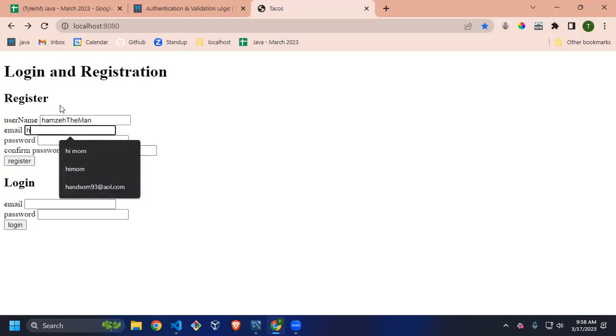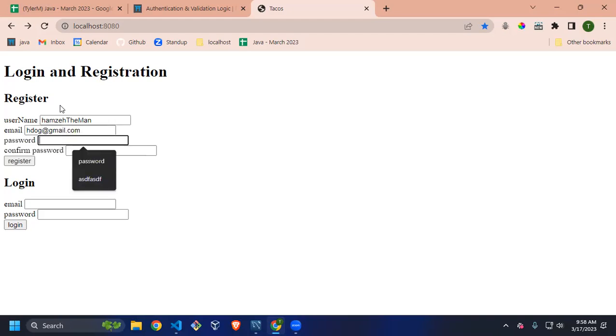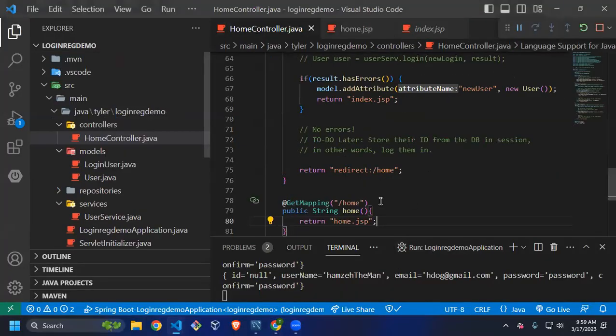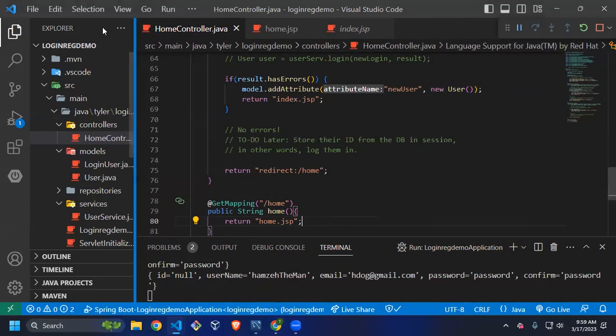His email is hdog@gmail.com. His password is going to be password. Cool. So now we get welcome. He's now in, he should be logged in if I did it right.